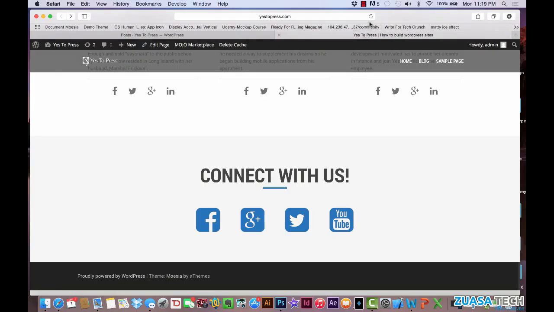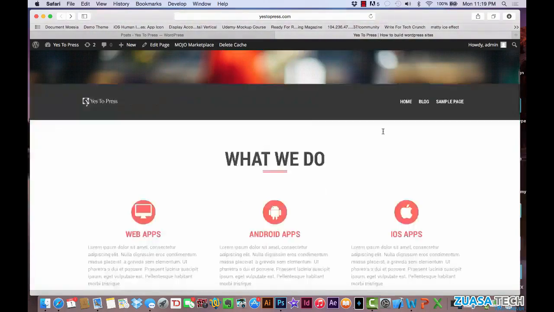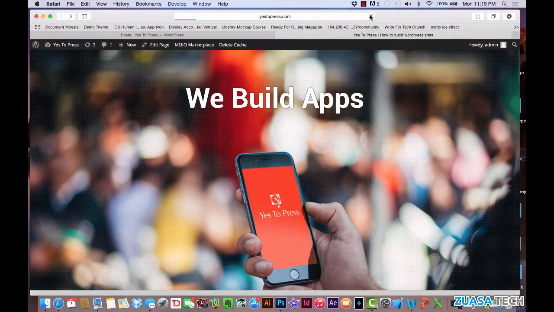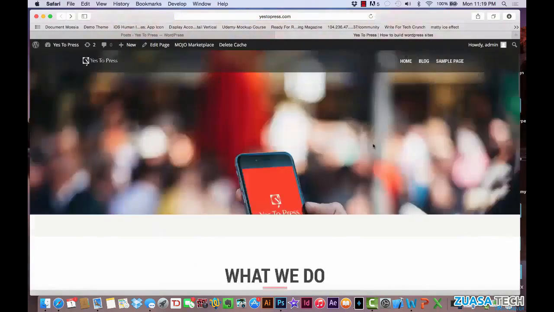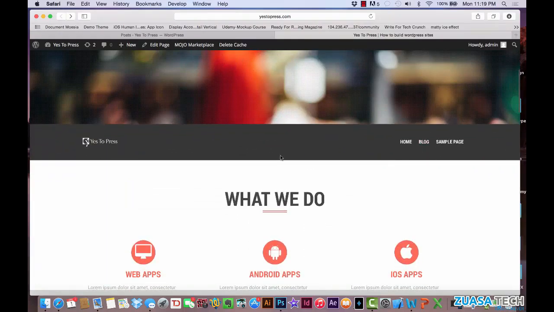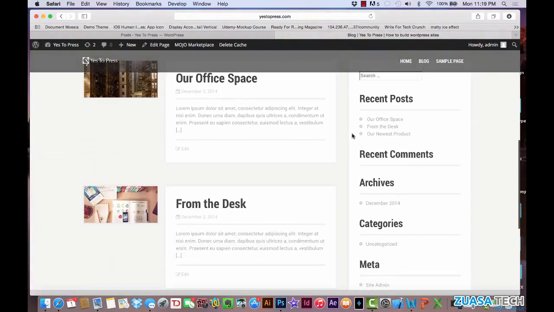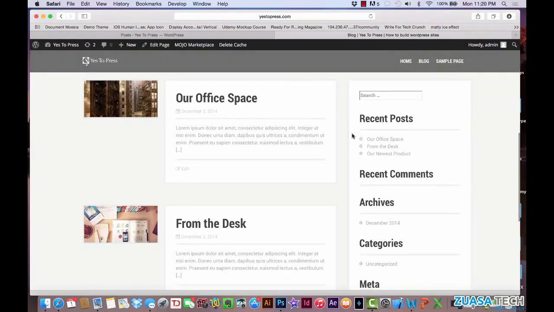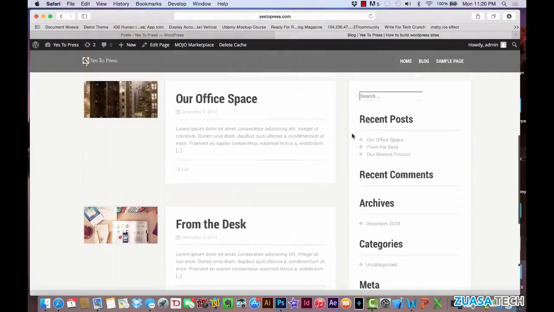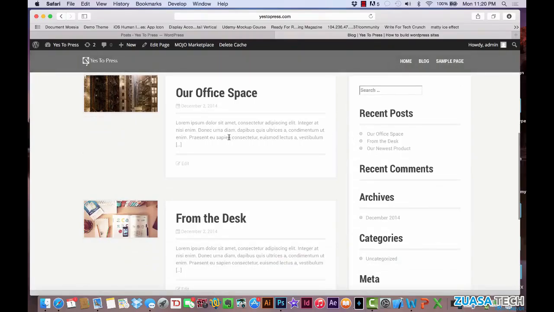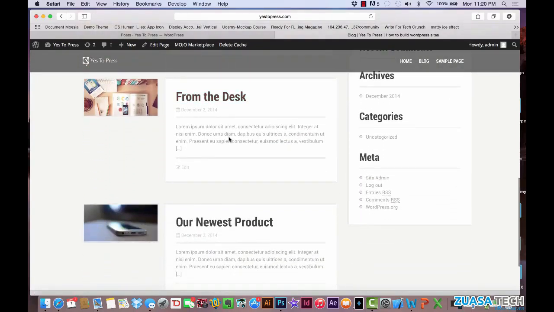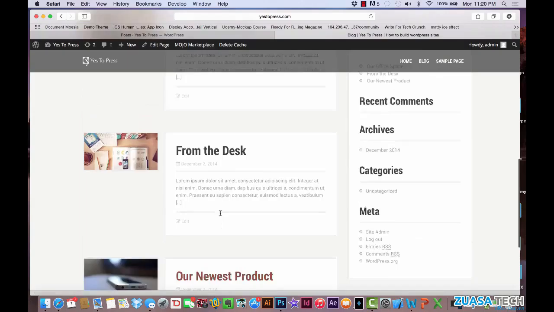Now if we refresh our page, well, we scroll all the way down, nothing happens. We haven't added the blog section. But we can select blog over here. Remember when we created this earlier. So if we select blog, we can scroll down, and very cool. We have our 3 blog posts that we just created. And they will be in order from when you created it. So the oldest one is at the bottom.